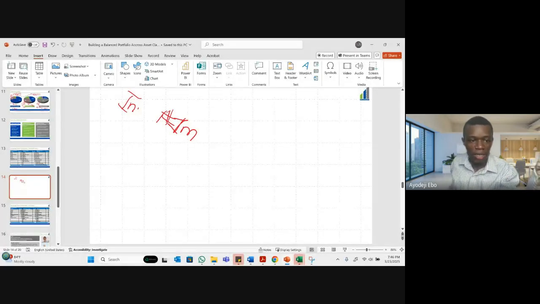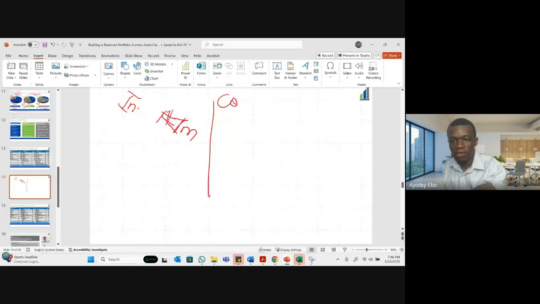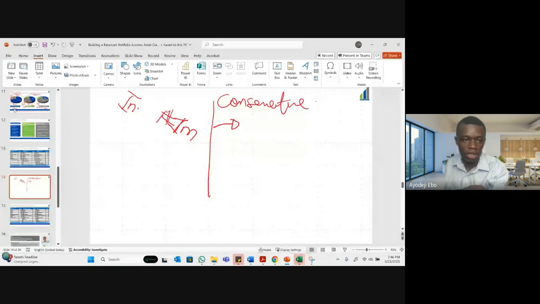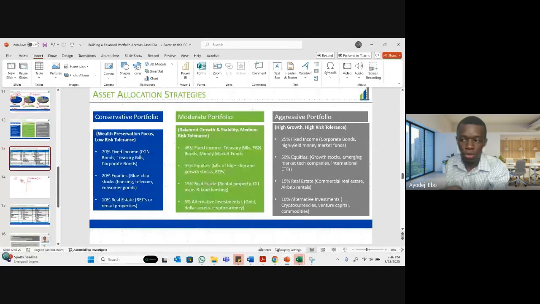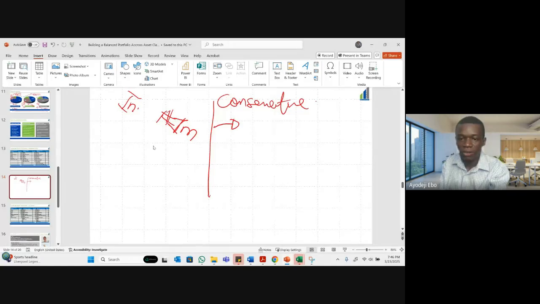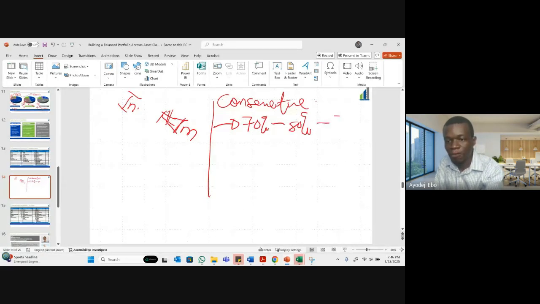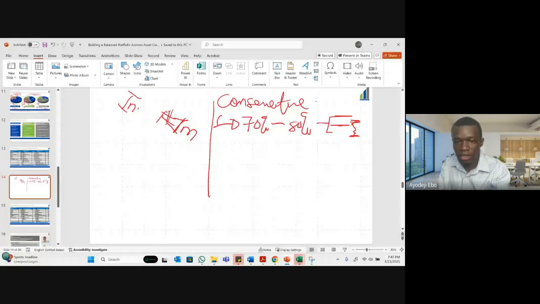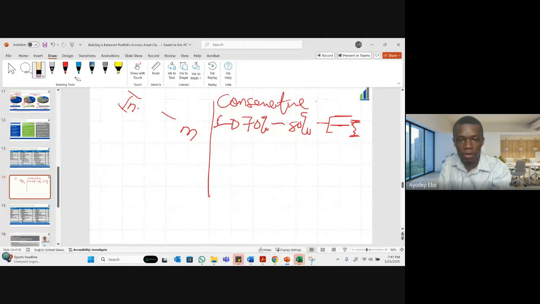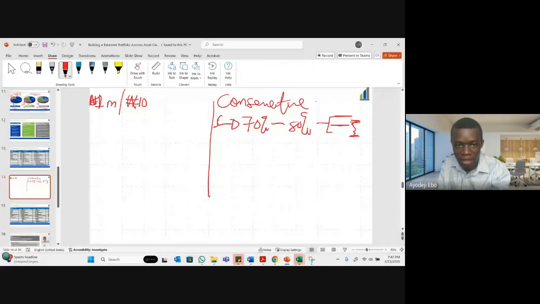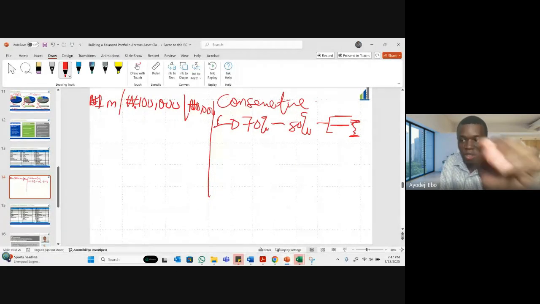And let's say you are conservative. If I say you are conservative, what have we used based on this allocation? It's not cast in stone. Some people can say, no, I don't agree with you, what I'm comfortable with is 80% in fixed income. I'm saying this is an investment of 1 million. Don't be carried away with the money. If it's 100,000 you are planning to start with, or 10,000, it covers it. That's why we are using percentage. And if it's 100 million, it covers everybody.